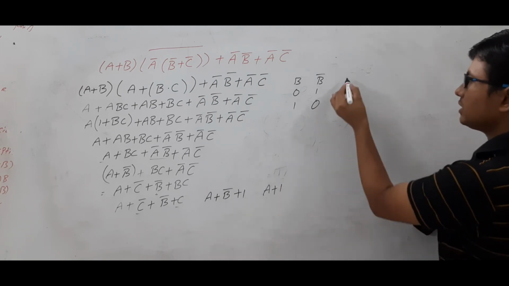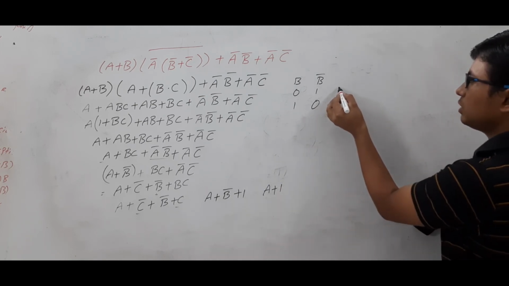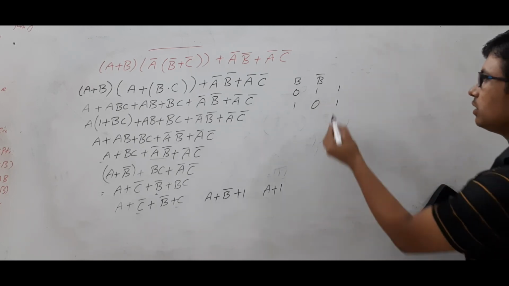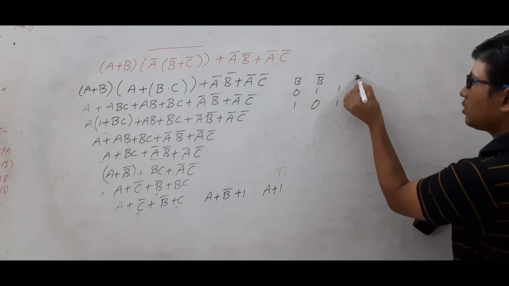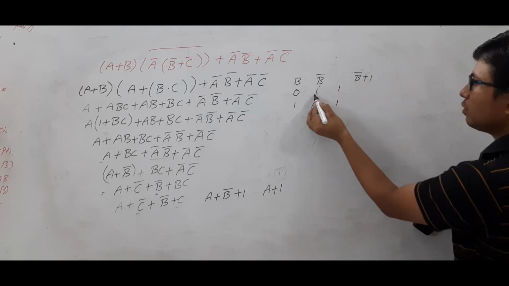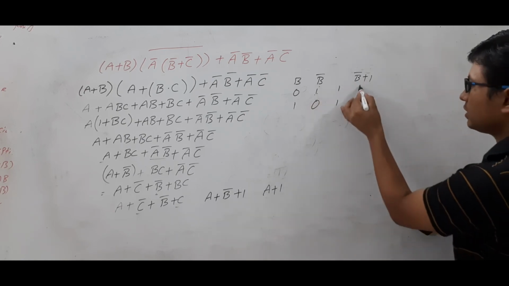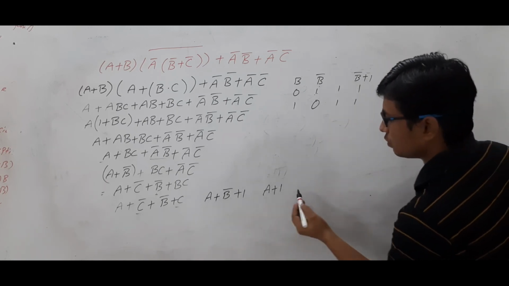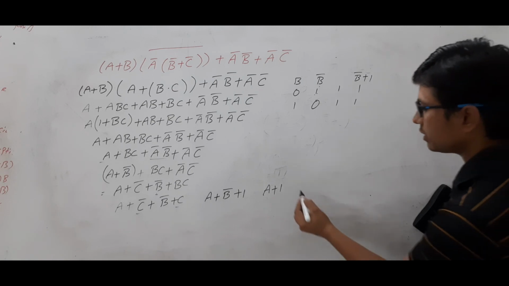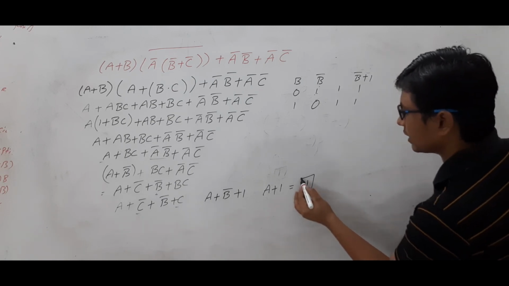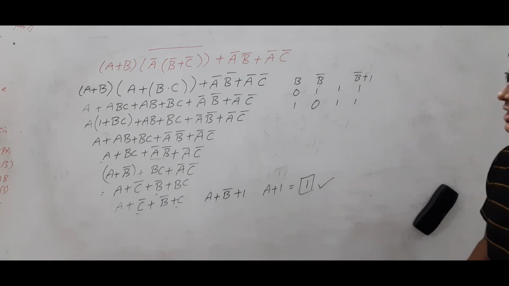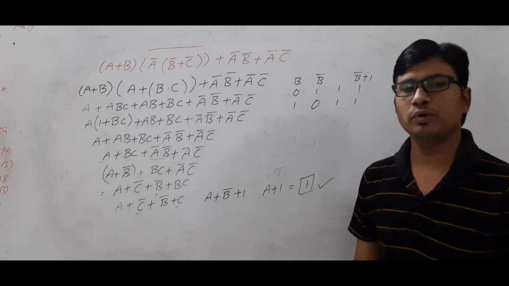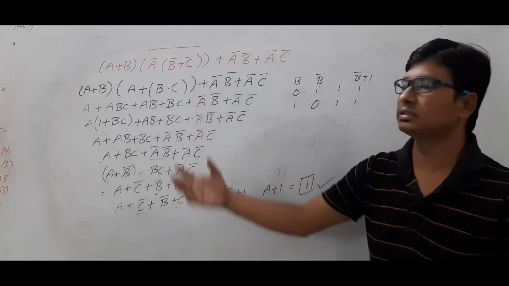Now what they are saying? Apply with 1 OR. Okay. 1 means all the inputs will be 1. You take the B complement or 1. 1 or 1 is equal to 1. 0 or 1 is equal to 1. So I can write this one as 1. A or 1 is equal to 1. So this equation has simplified to 1. I hope you have understood how I solved this expression.